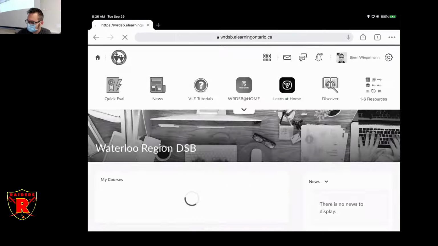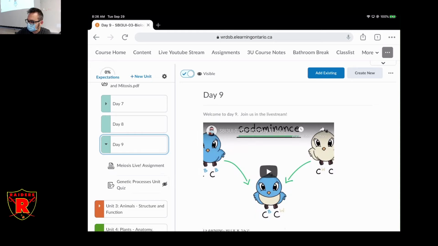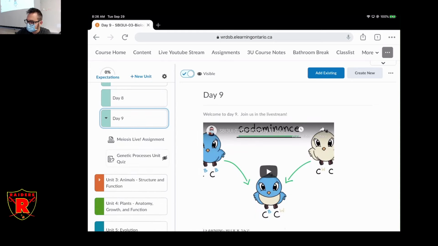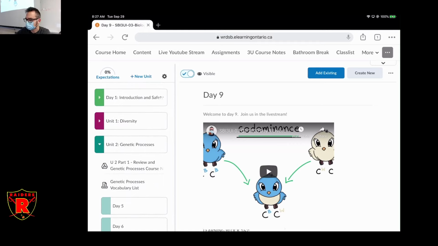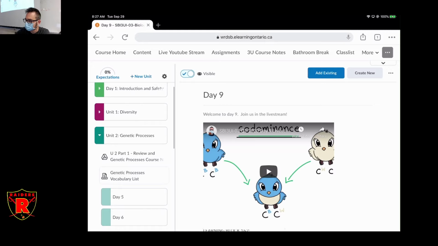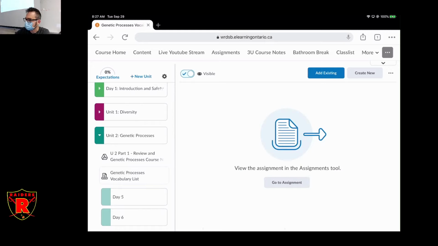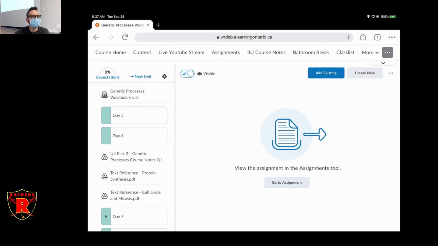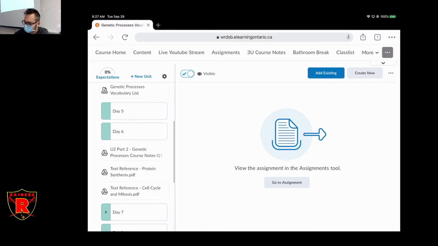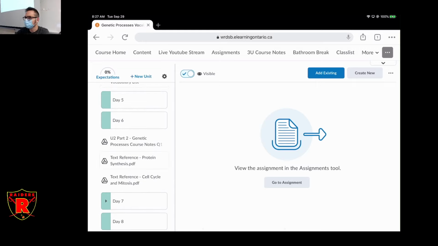Well, there are actually a few things that are coming due. The first thing that you need to finish by tomorrow, ideally, would be your vocabulary list for this unit. You should be well on your way. Hopefully you're adding words as you go every day. That certainly makes it way easier if you're doing that during learning block 3. But you should be on the way to finishing that genetic processes vocabulary list. Ideally I'd like to get that from you today, but today or tomorrow is fine. I'm probably not going to get to marking these until the weekend, so not a huge deal if I don't have it until Friday, but again, you probably don't want it to bleed over into your other class.